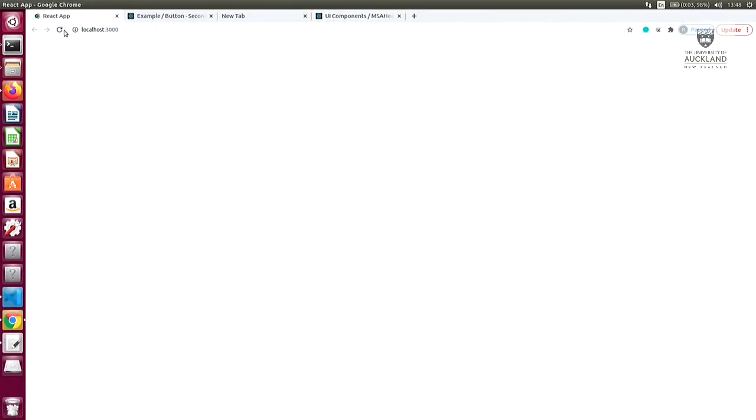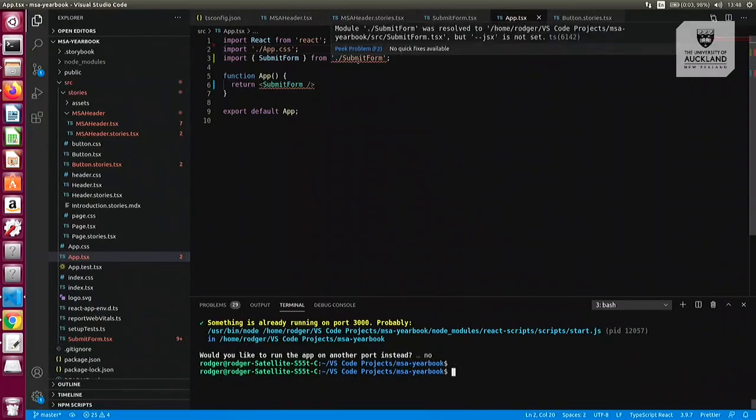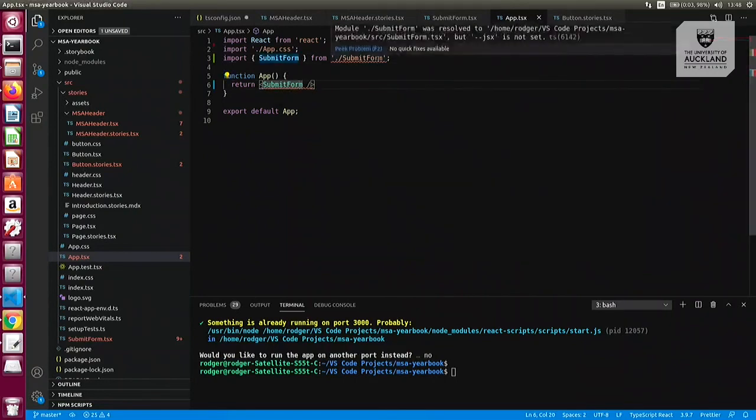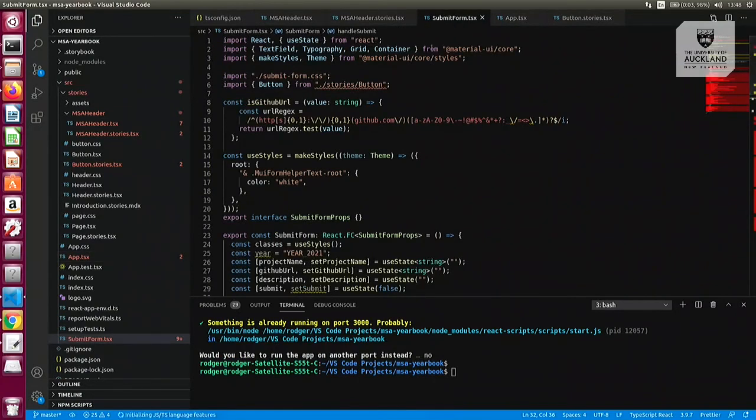Sorry guys, one sec. Over here. Cannot resolve ./submitform.css. Cool. So it doesn't like that import.